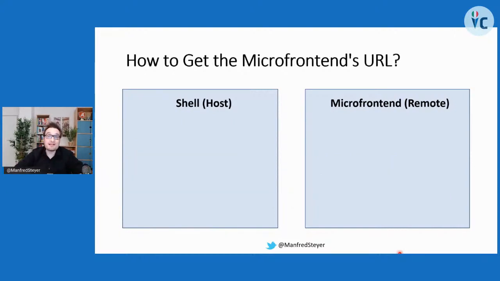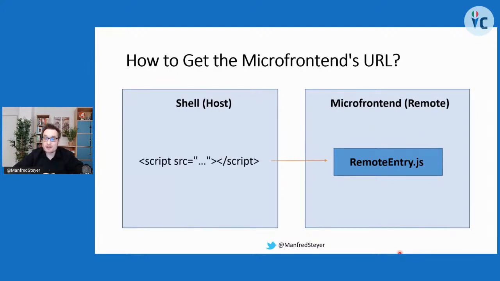Of course, we need some metadata. We need metadata about the microfrontends, and also this metadata is emitted by Webpack. Webpack creates a so-called remote entry or remote entry point for all the micro frontends. And this remote entry file needs to be loaded into the shell. And so the shell knows how to interact with this micro frontend, how to load it, and which are the dependencies it needs. Perhaps it needs Angular, perhaps it needs NGRX, perhaps it needs Bootstrap. So first of all, we need to load this metadata.